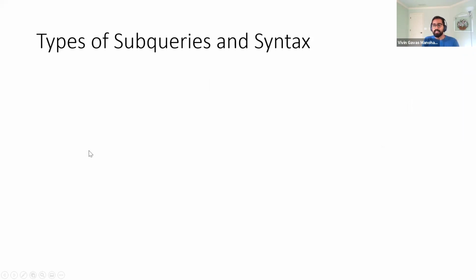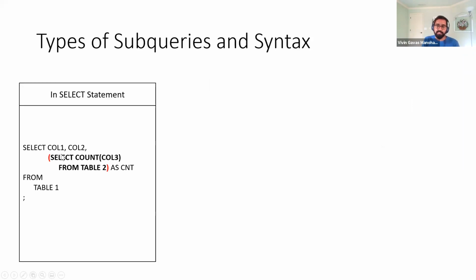So like I said, the first one is in the select statement. Whatever is within the red parentheses is the SQL subquery. If you take a look at this, from the select to the table 2, if you just take that in isolation, you can see that that in itself is a SQL code. So you take that and you put it into another SQL code, and that gives you your subquery.